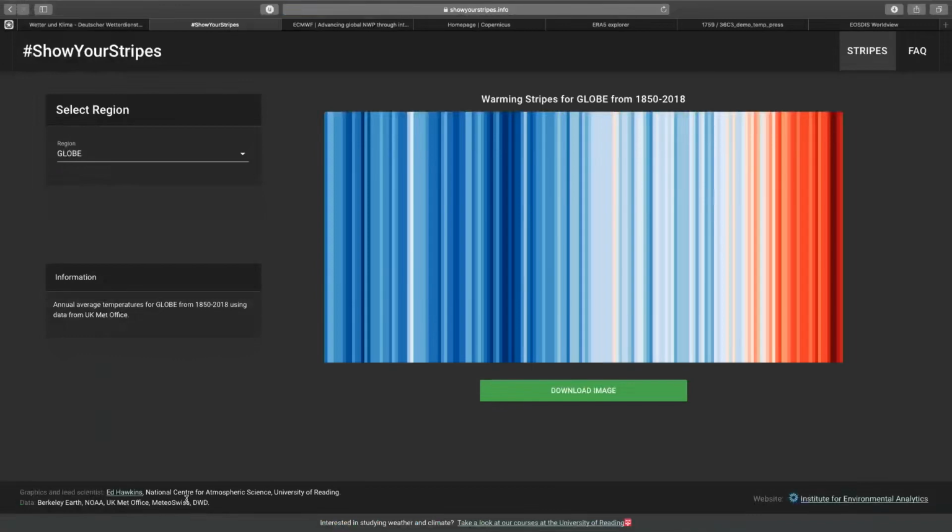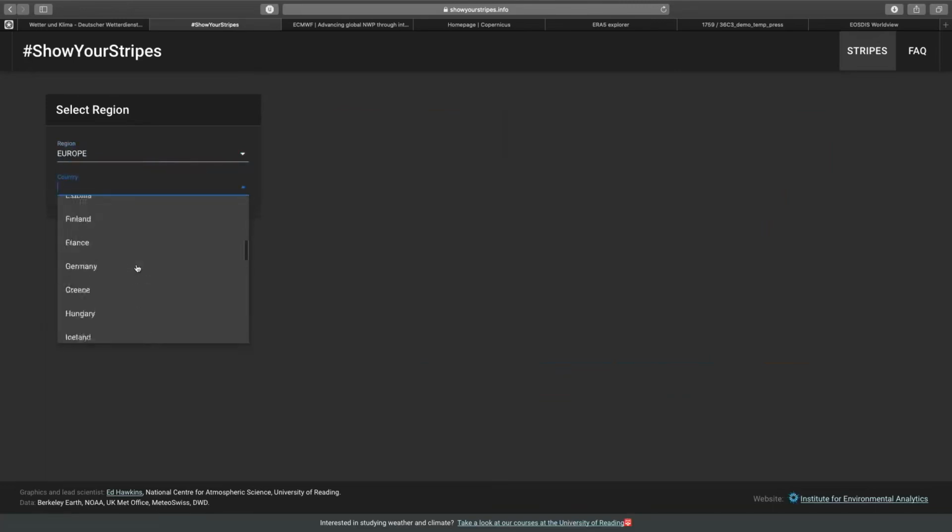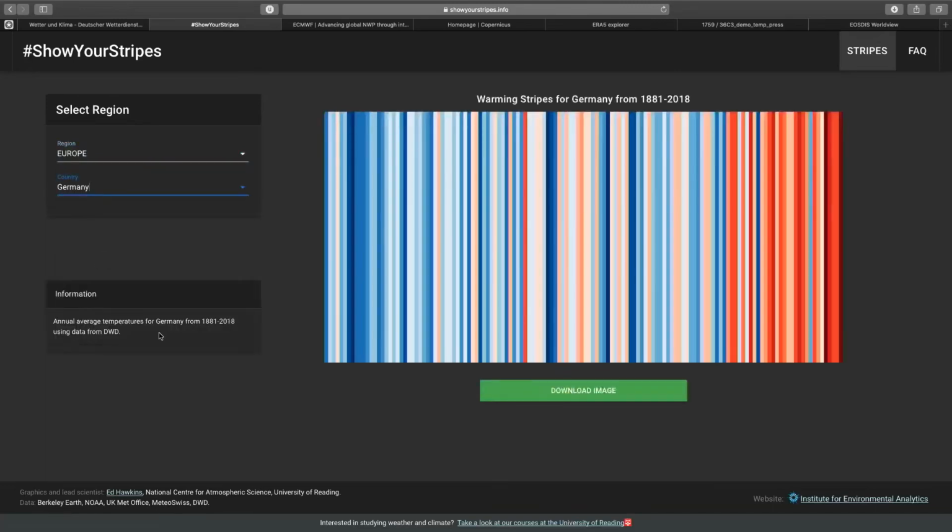So I created these with Show Your Stripes. You go to the site, and the first stripe you see is for the global temperature. Interesting is the information. It tells you where the data actually comes from. So let's look at Europe, and then Germany. The picture looks roughly as we had before. It shows annual average temperatures for Germany from 1881 until 2018 using data from the German Weather Service.